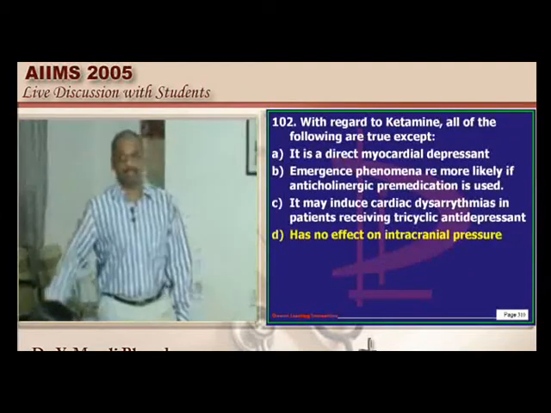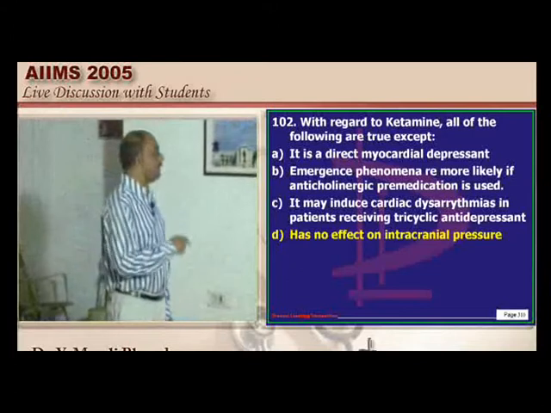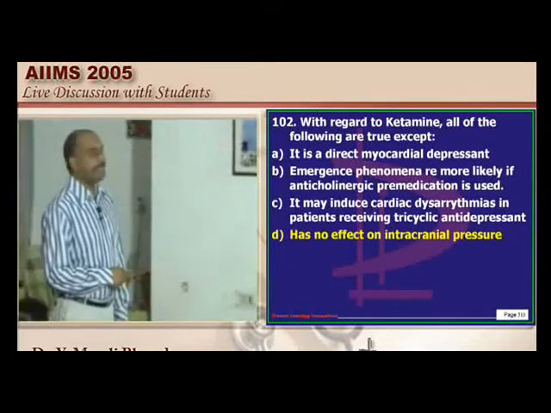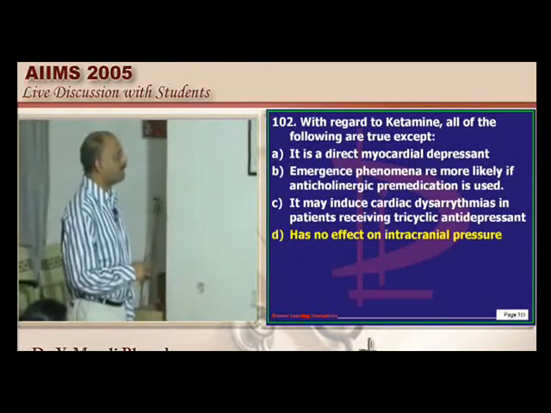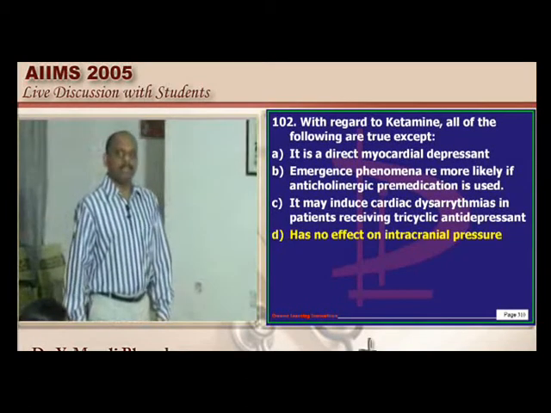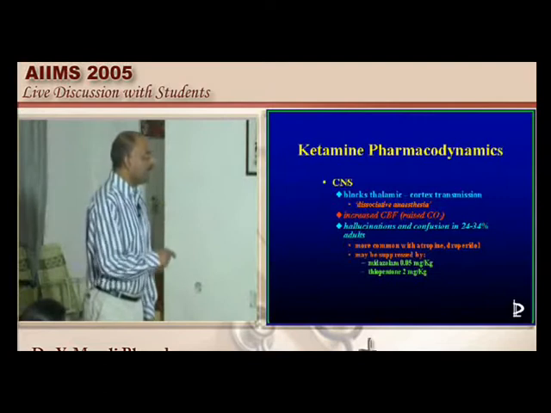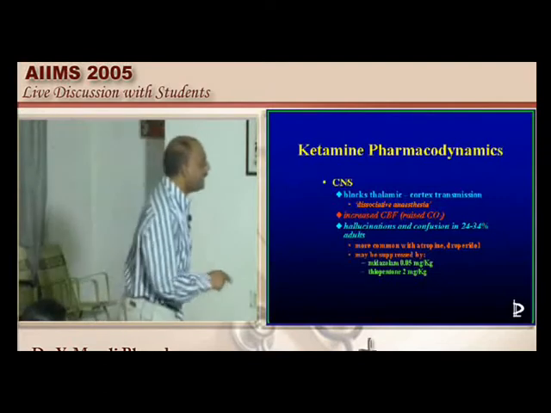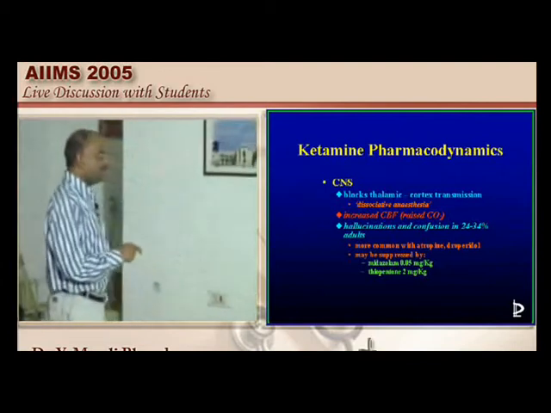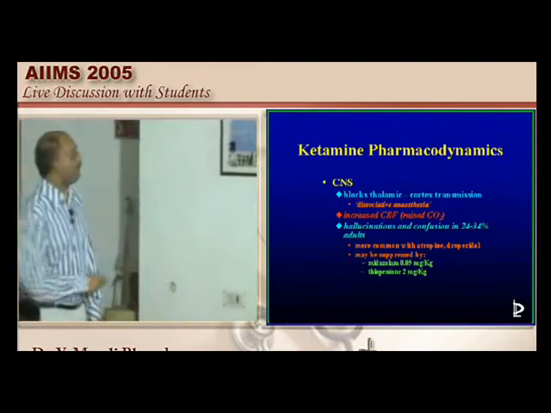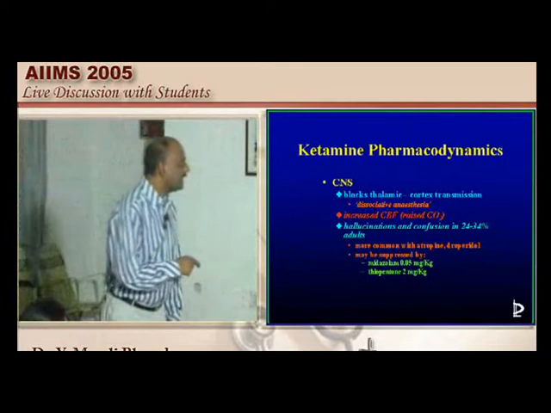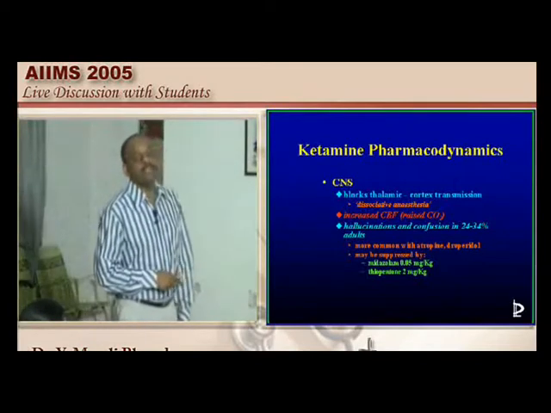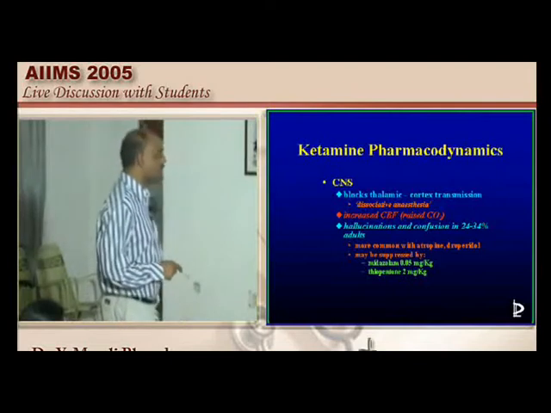Let's go to the next question. Ketamine has been a very favorite question once more for the examiner. Typically, it has an effect on the intracranial pressure. The option 'it has less effect' is wrong. What is the mechanism of ketamine's action, doctor? Ketamine blocks the thalamocortical transmission, hence it leads to the development of dissociative anesthesia. But the problem with ketamine is that it causes an increased amount of cerebral blood flow. That's the reason it can cause a rise of intracranial tension, which I want to underscore to all of you.